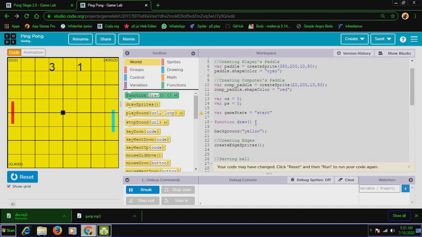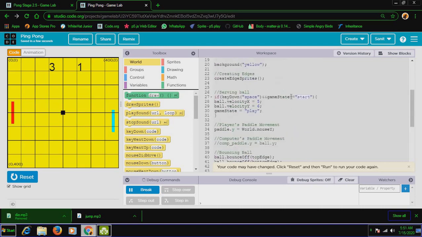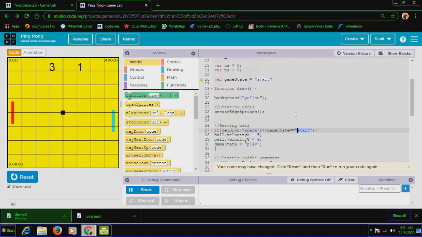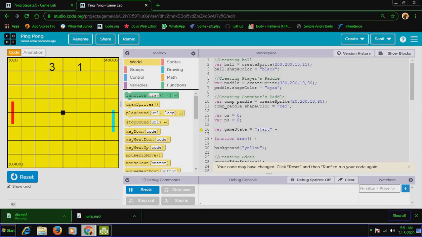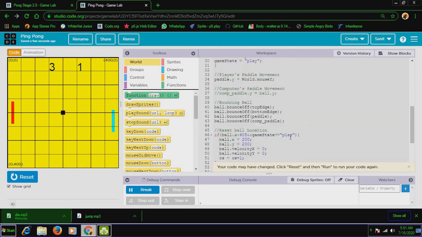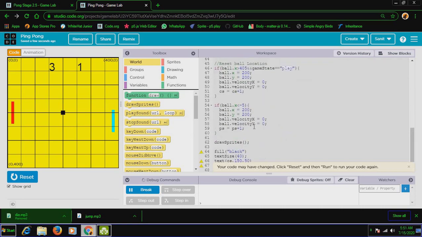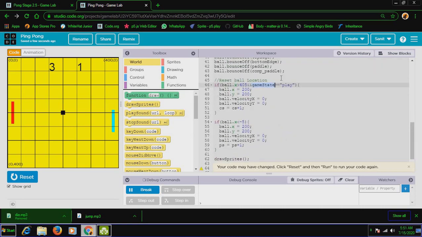We assigned the value of game state as start, so in the beginning of the game the game state will be start, and when we press key down, its game state will change into play. And in this statement, we are comparing whether game state is in playing state or not. Definitely it is in playing state, so this will run.